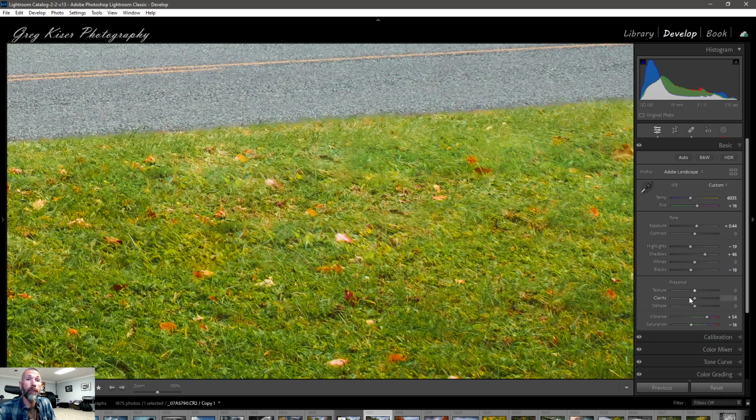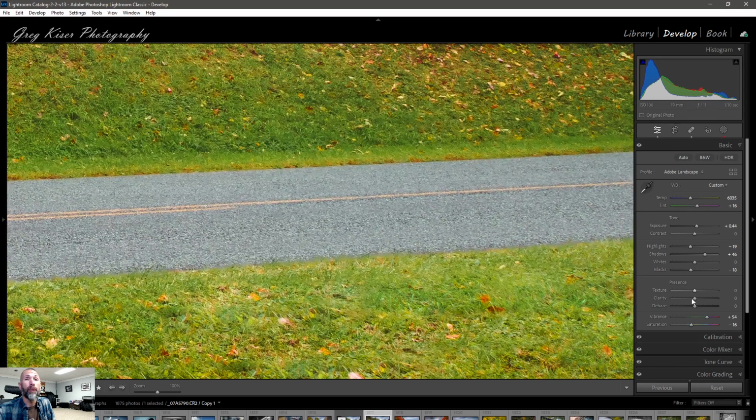So if we go down here to the grass, and remember I removed the texture slider, so we're now down to 0 as far as presence on everything. As I move the clarity up, it's not doing the same thing to the grass that texture did. All it's doing is kind of brightening the highlights. That's not what I want. Just for comparison, as we move the texture up, it doesn't change the exposure any, but it gives a little more edge clarity and cut to those fine areas of texture. So we know what clarity does with grass now. It just brightens it. It doesn't do a whole lot. But if we reduce the clarity, it softens it quite a bit and almost makes it muddy.